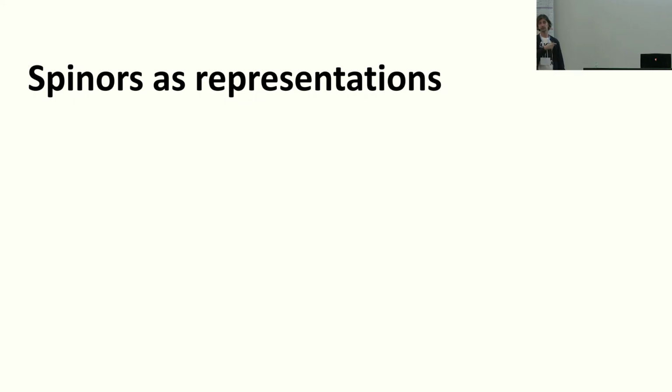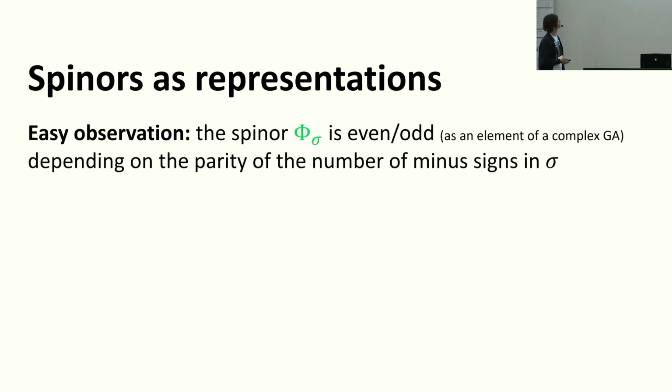Now, I started the talk with what is a representation. So now I can tell you spinors are indeed a representation. A very easy observation is that a spinor is even or odd depending on the parity of your code. The origin was oriented with an overall plus or minus sign.